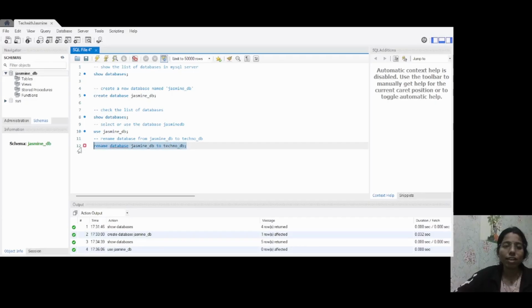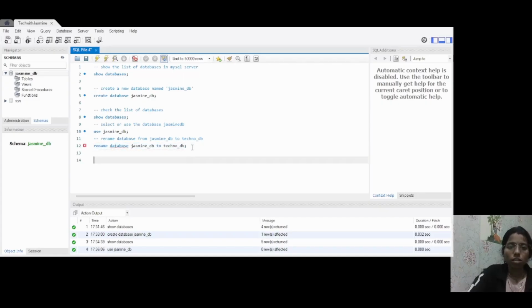See, already a red cross is showing. If I hover the cursor over database, it says database is not valid at this position, expecting alter, analyze, binlog. So it will not work here. Just for the sake of understanding, we went through it.